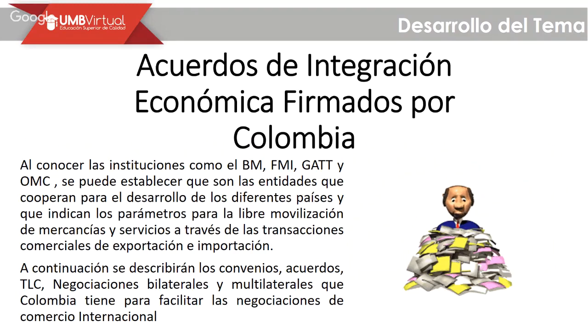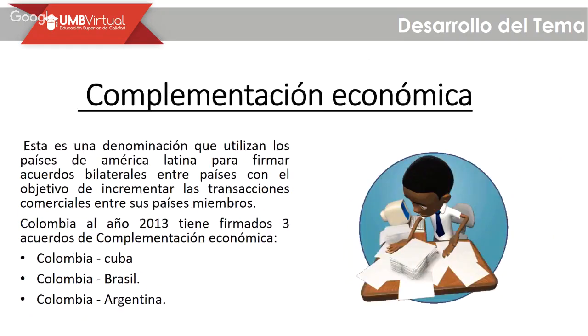The following will describe the agreements of FTA, bilateral and multilateral negotiations that Colombia has to facilitate international trade negotiations. First, we have the economic complementation. This is the denomination used by the countries of Latin America to sign bilateral agreements between countries with the objective of increasing commercial transactions between their member countries. Colombia, as of the year 2030, has signed three agreements of economic complementation. First, Colombia and Cuba, second, Colombia and Brazil, and third, Colombia and Argentina.